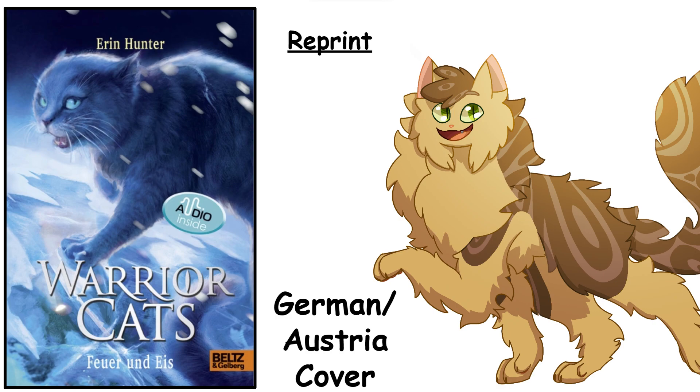Next we have Fire and Ice's redesign. Look at this — correct me if I'm wrong, I think this is Bluestar in this scene. Two things: if this is Bluestar, what scene is this referencing? And why does she look like a child? This could only be Bluestar because no other cat would have been this young or have these correct marking colors. Unless it's affected by harsh shading, but I doubt that. I mean, it's good art obviously, but it's a rather strange choice.